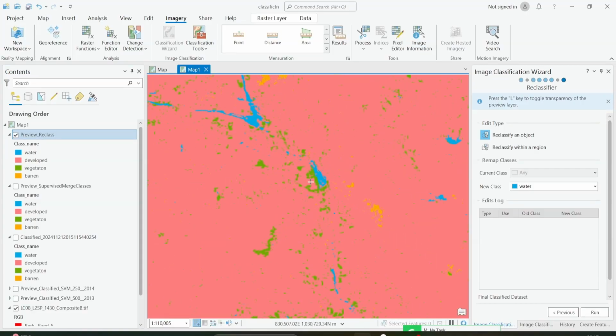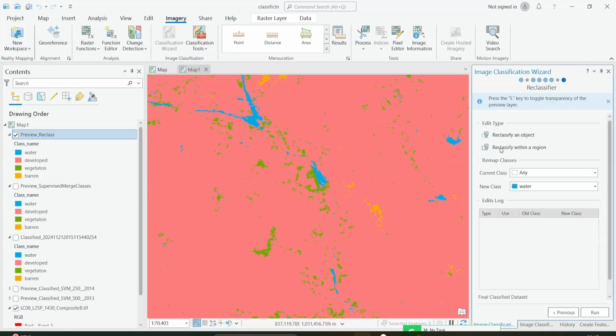Okay, and this green one is actually vegetation. But if it's been wrongly classified as vegetation and it was actually water body, you could convert these classes into water body. For that you can just click on reclassify within a region. Okay, so select reclassify within a region.